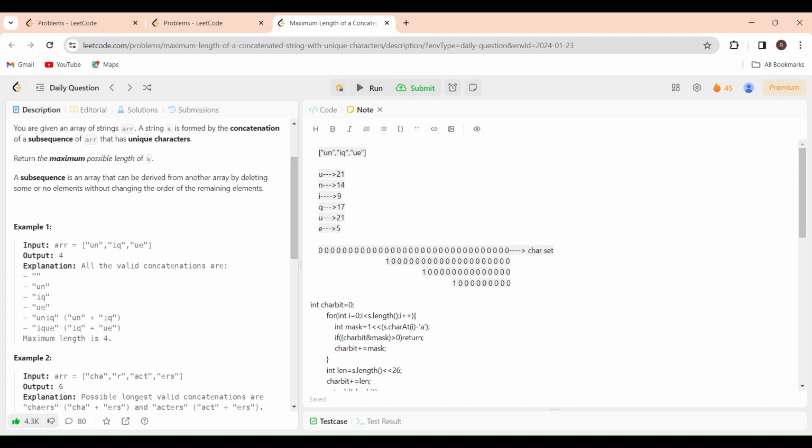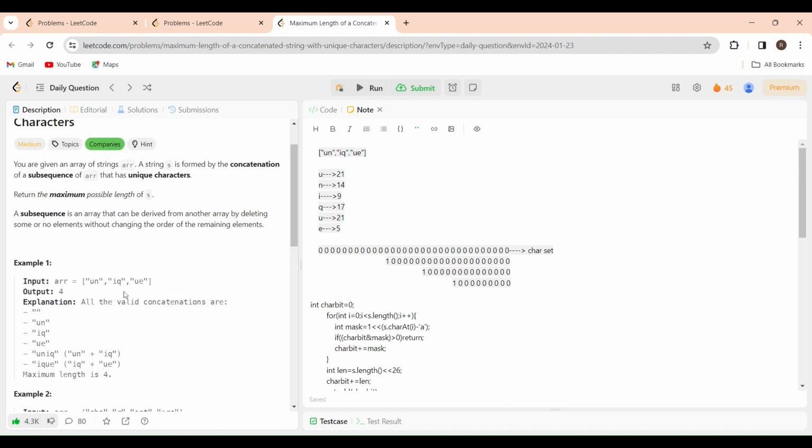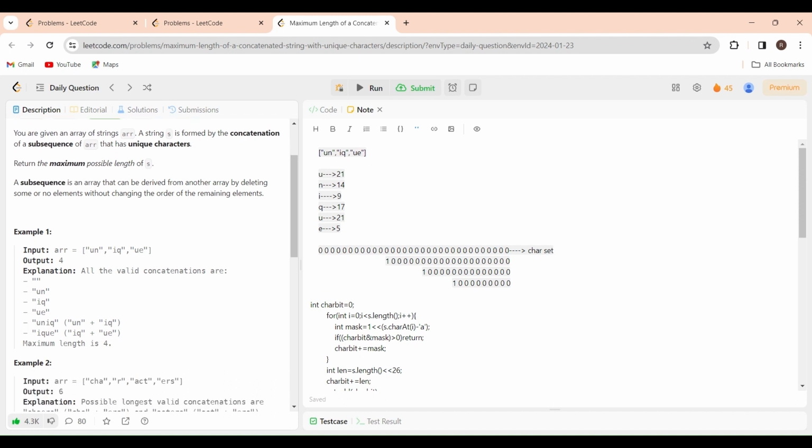Initially we will take a zero integer with 32 bits, and going through each character of a string, we will be setting that bit. Okay, so first of all let us try to perform this on an example. I have taken this array, and I need to convert each string to an integer, so I will store an integer in place of the string. That's the main thing.